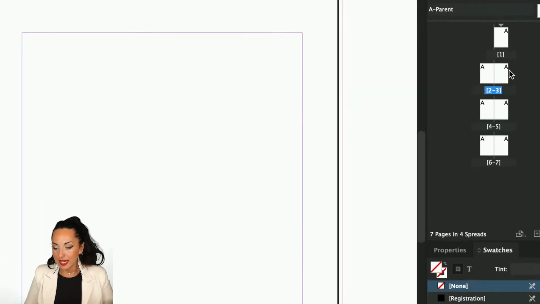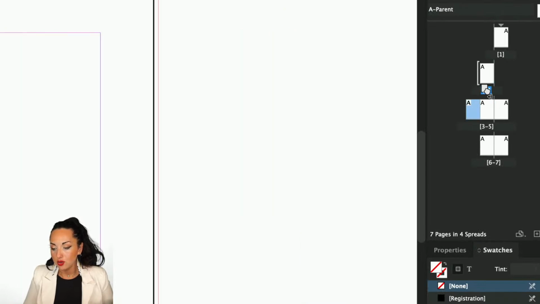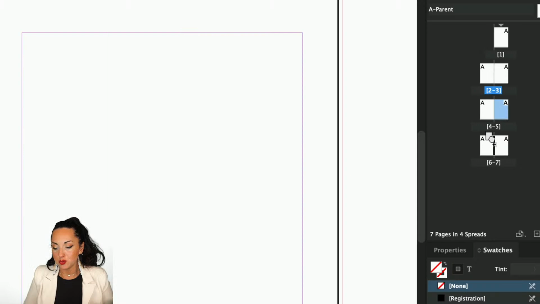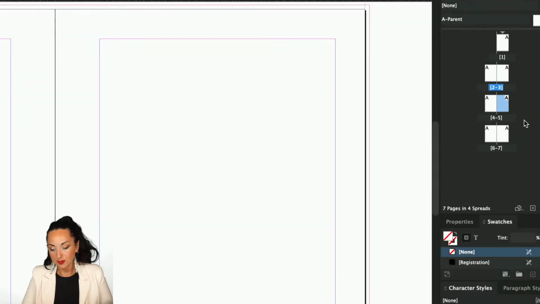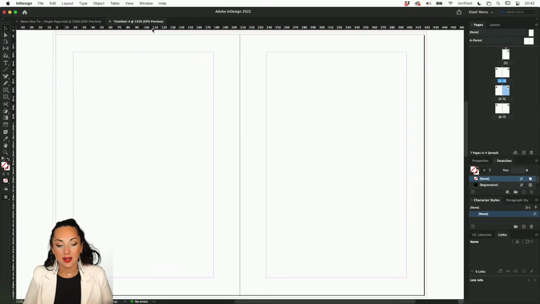So once we do that, you can literally move around the pages. So if you wish, you can move and swap any page with it. That is so useful. Sometimes when you're setting up a document, you wish to change the pages left to right. You can quickly do so without changing the content. Right, fantastic. So hopefully that was good for your facing pages.